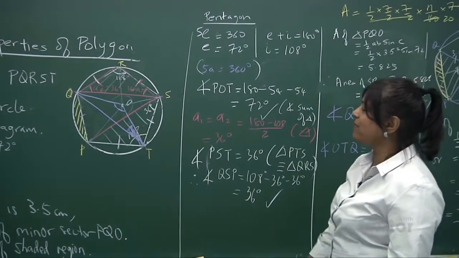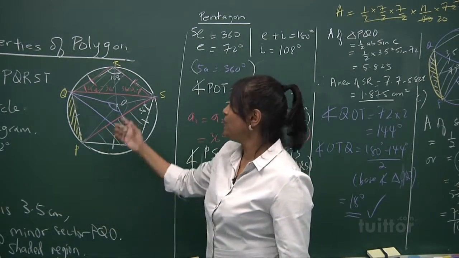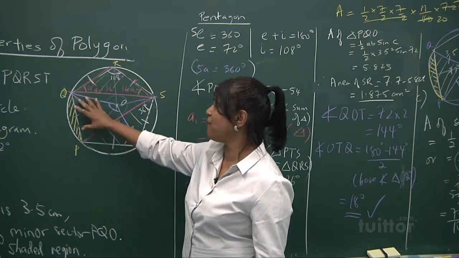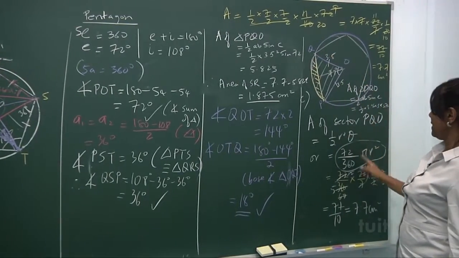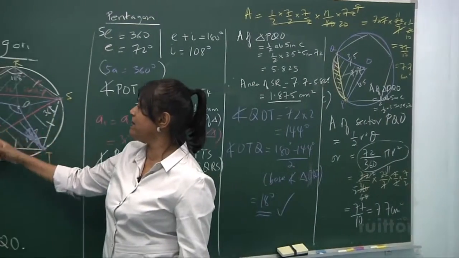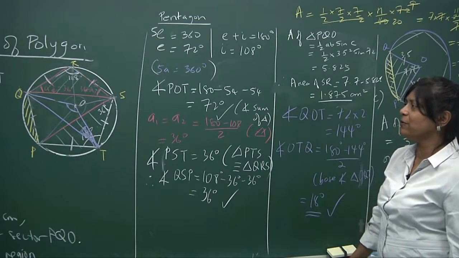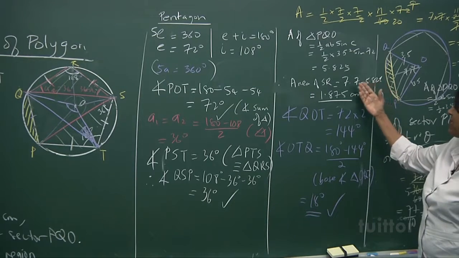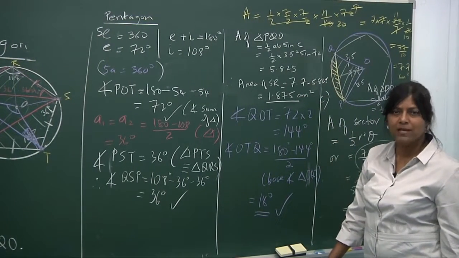Alright? And then you want to find the area of the shaded region. You just find the area of this shaded region. Alright, you can use half r squared theta. Or you can do it as a fraction of a circle, 72 degrees out of 360, which is 1/5 of pi r squared. So you work it out, you find the area of the sector, and that will give us 7.7. And next what you've got to do is minus the area of the triangle. Alright, it's half AB sine C. And you can work that out beautifully, and you take away the area of the sector minus the area of the triangle. When you take that away, you get that shaded region.